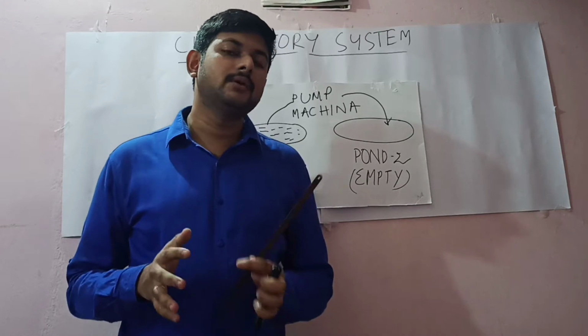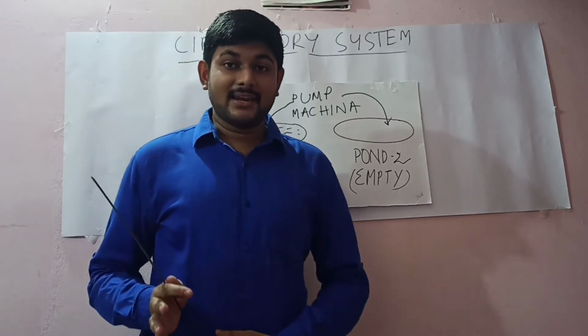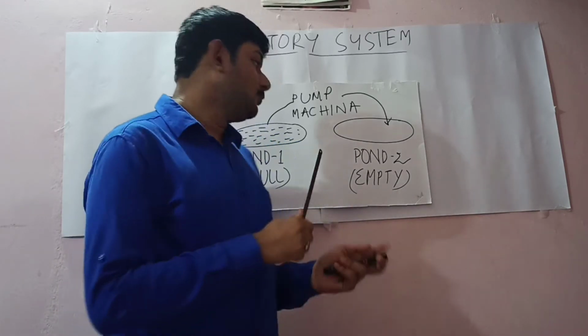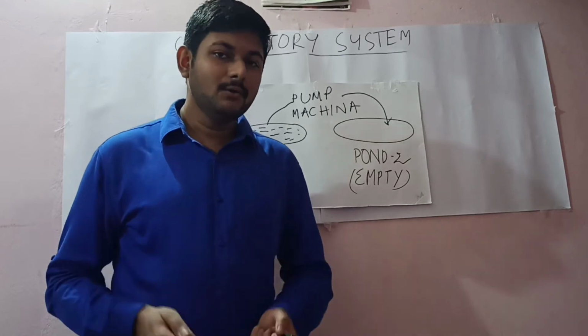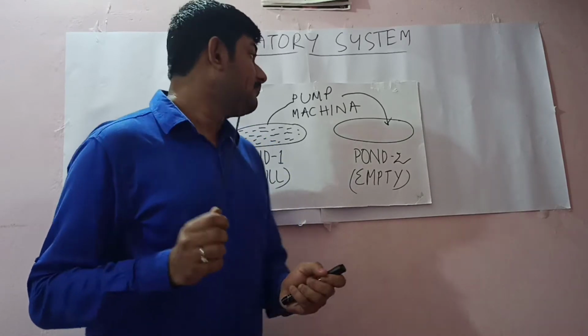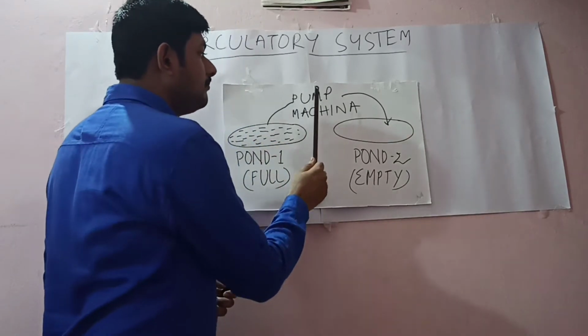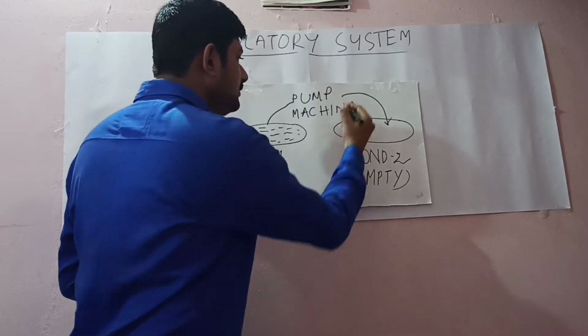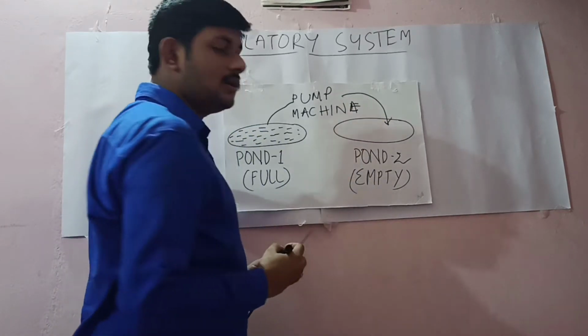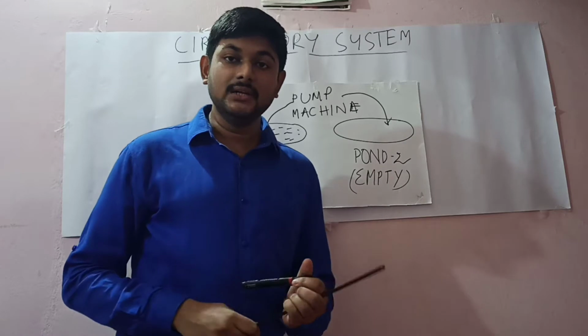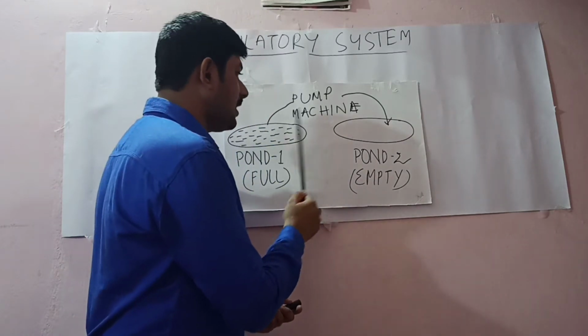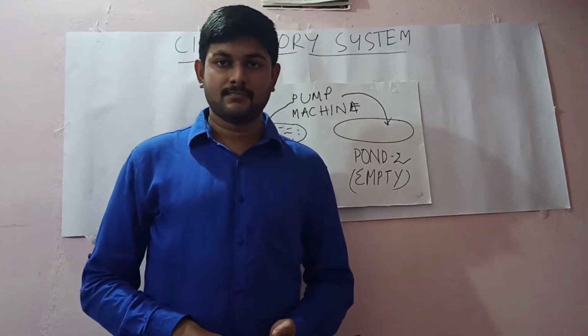What is the easiest way to do this? You cannot just carry water bucket by bucket to do the task. What will you do? Yes, you will install a pump machine. A pump machine to do the task. The pump machine will transfer water from this part to this part in less time.